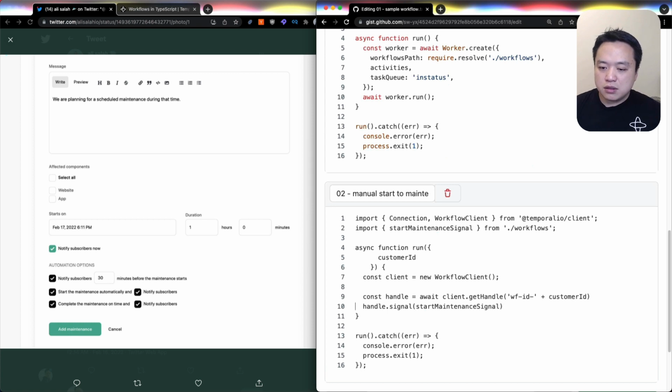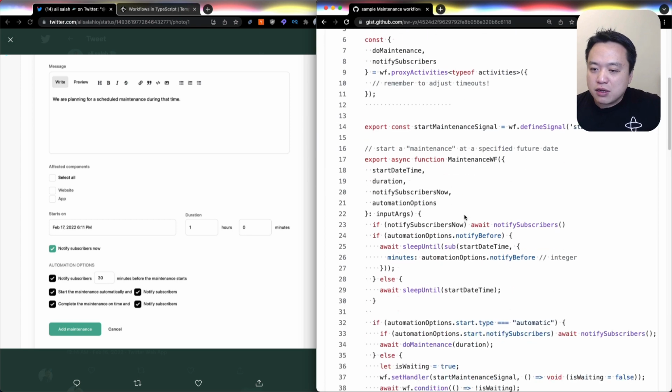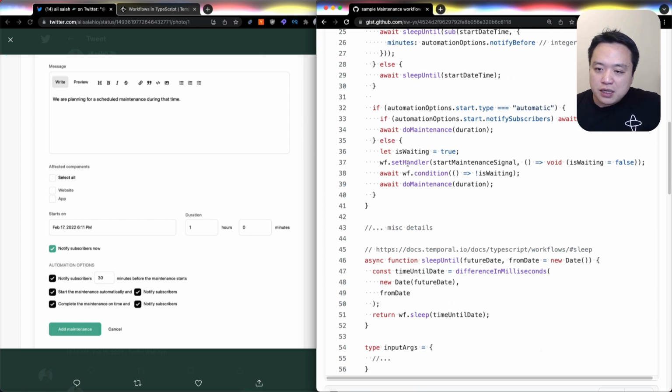So this way, whenever that manual start comes in, we just run this code rather than the other client, and then that will be received by the signal handler here. That's going to turn the is waiting variable into false. Then that unblocks the wait workflow.condition, and then we do the maintenance.